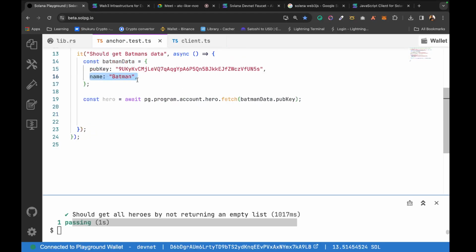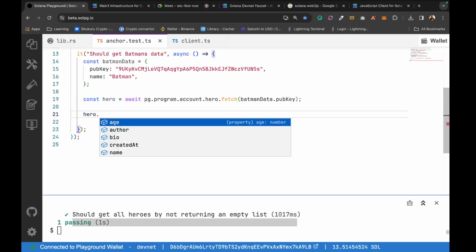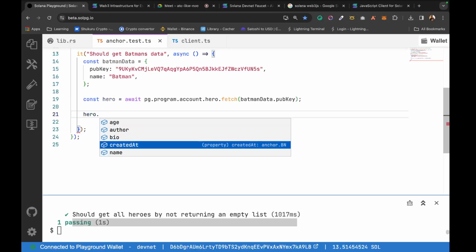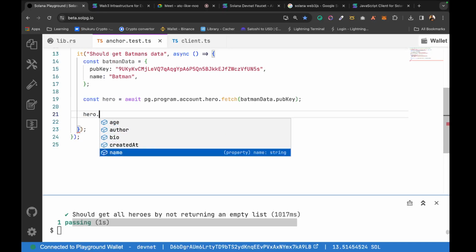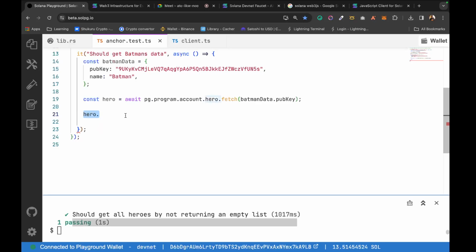The weird thing that this does is, I don't know, maybe I'm doing it wrong, but it does not return the public key. I do not know why. Maybe if you look at the fields that it returns, there is no public key and there are no methods on it. So maybe it leaves you with the only option of asserting it with the name, which is unique. So I think we'll go with that.